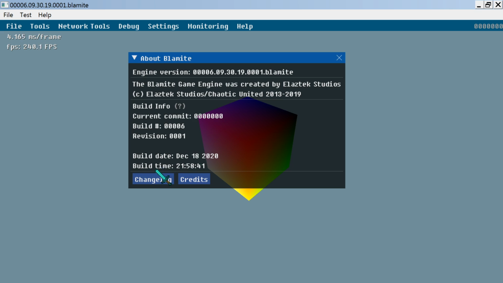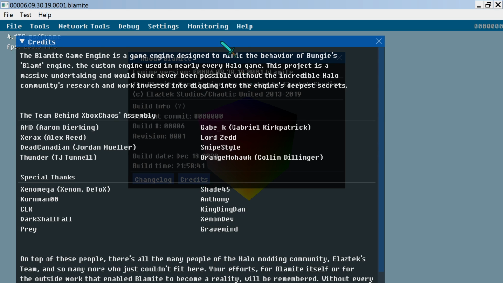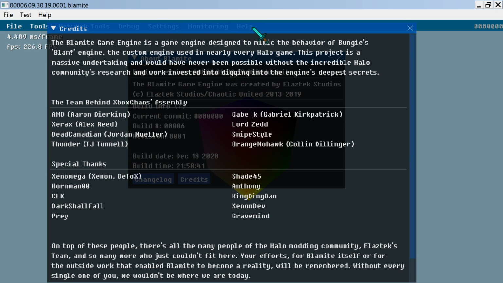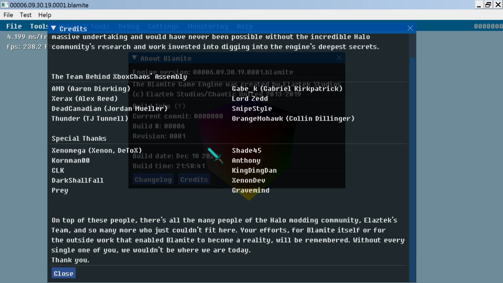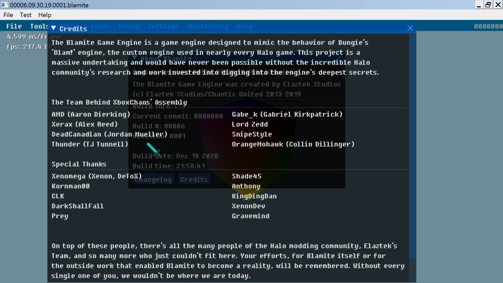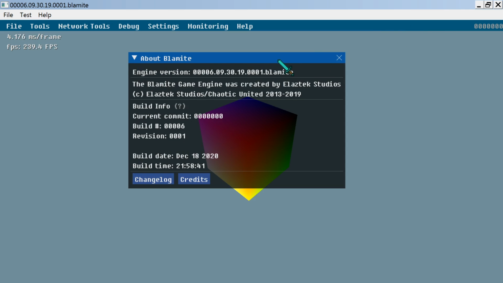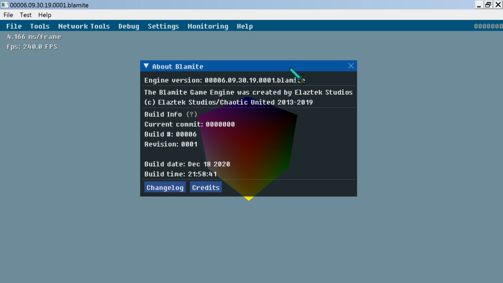So, yeah. There's a changelog. It opens up a link to the Blamite update notes blog, which is empty. Actually, it has 3 hidden entries that are all placeholder credits. This is just the assembly credits. I plan to keep all this in here somewhere, but under a different subsection or something, because none of the actual developers of Elaztek are listed here, and instead people who worked on assembly are listed here who had no involvement in this. Because again, this doesn't use any code from assembly at all, or anything that it uses.